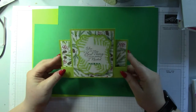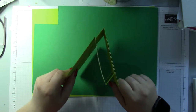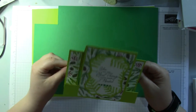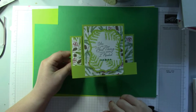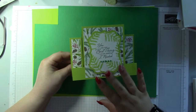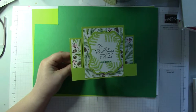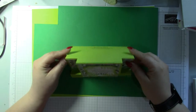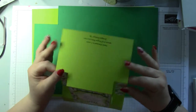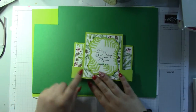Today I've got a gorgeous foldy step card and I've cut this out on my Cricut. It's a file from Laurie Whitlock's store. I'll leave a link for it. Fabulous SVG, really nicely made, so I've cut it out of that.